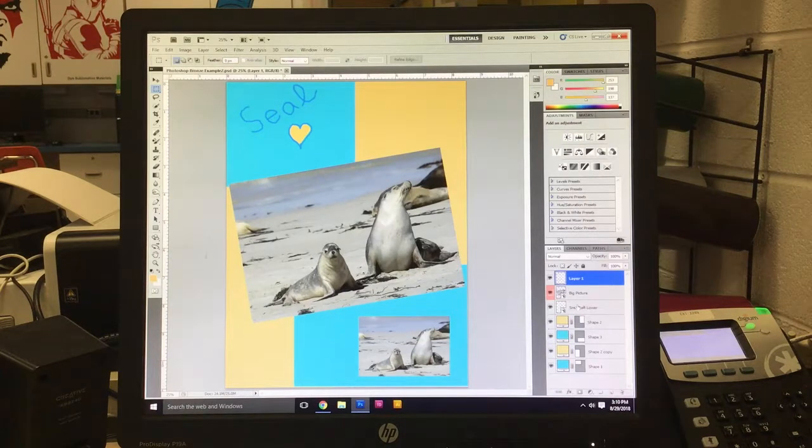I want to make sure again that I have the correct layer selected, so be sure that you do that right now. Pause the video if you have to. And I am just click holding and dragging from the top left-hand corner down, making sure that I trap all of my seals inside of there. There we go. So you can see that these dancing lines appear. That is to show you that you have a selection.